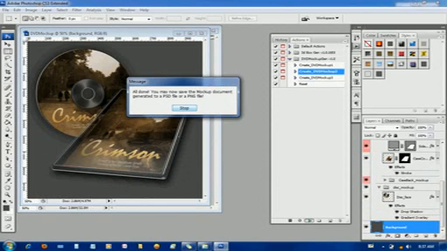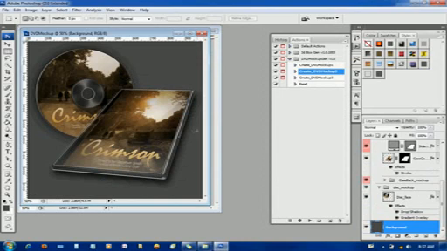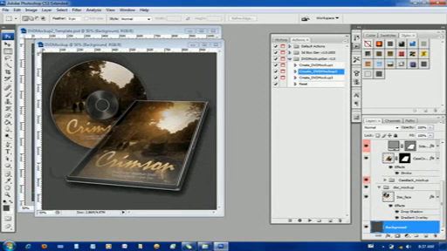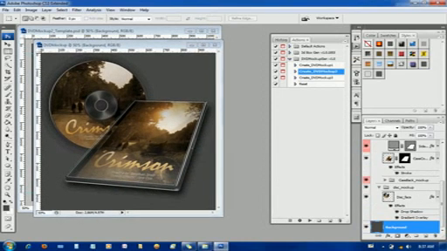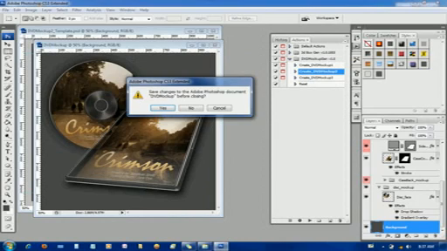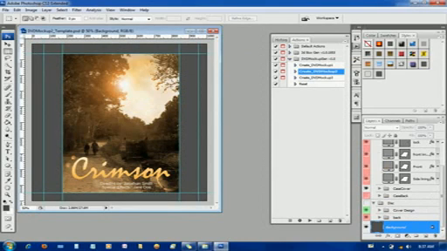Okay, so it's that easy to generate a DVD mockup, and it only took us a few seconds to generate this mockup. Alright, so now you might be wondering what this reset action is for.